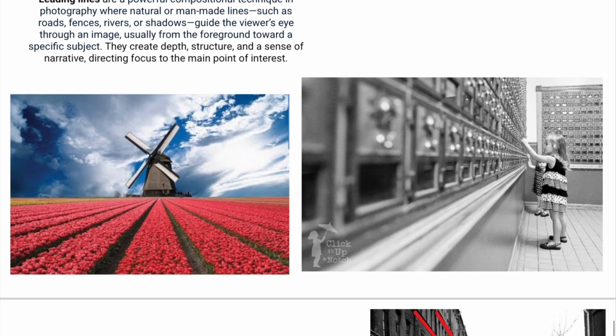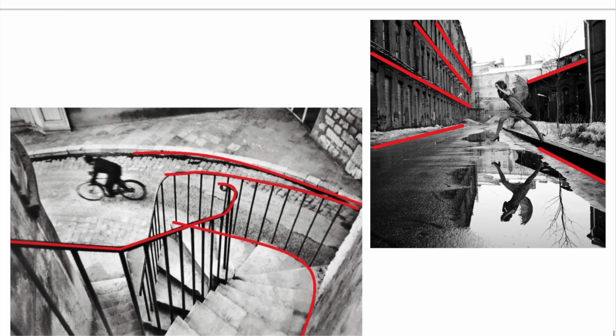That's all real. They don't always have to be straight lines either. You can see the one on the left there has a lot of curves that are kind of pointing towards the momentum of this cyclist. And the woman jumping, it's almost like all the leading lines are pointing towards a spot near where she's going to land. So it's, again, this implication there using the actual surroundings.